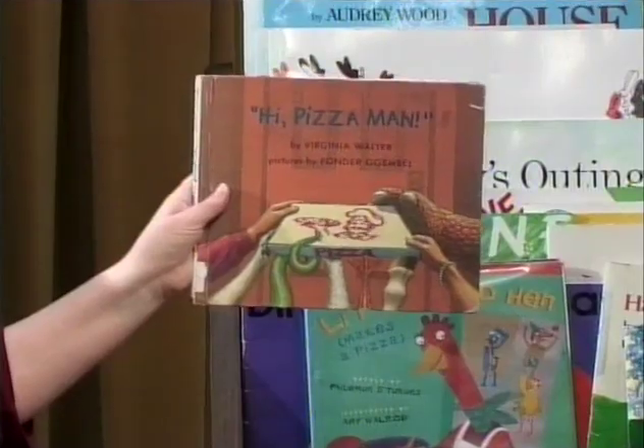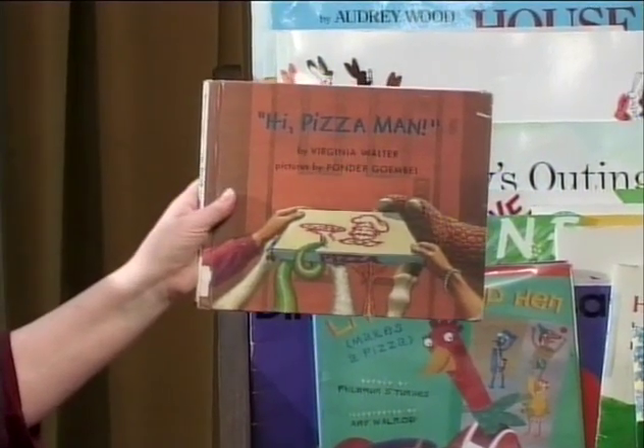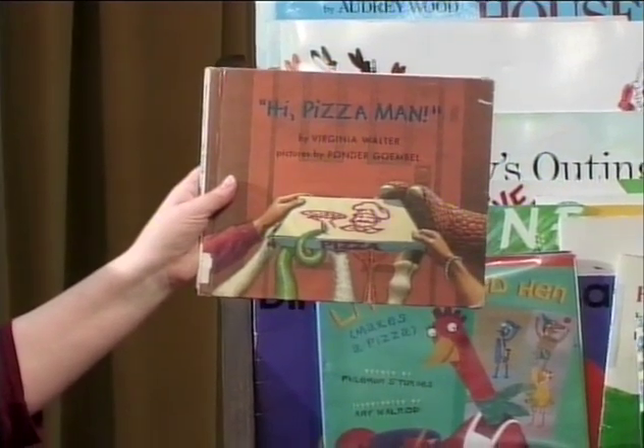The end. That is The Little Red Hen Makes a Pizza. Did you like that story? I did. Let's put that one in our storytime rack. And we'll read a story about — what if you don't make a pizza at home? What if you need to have it delivered? Lots of people have pizza delivered to their house. This is a story about that. It's called Hi, Pizza Man, by Virginia Walter, with pictures by Ponder Goembel.